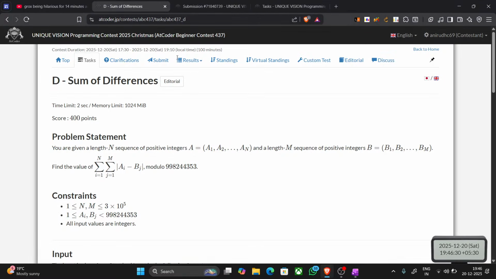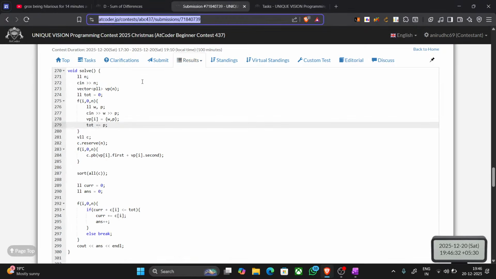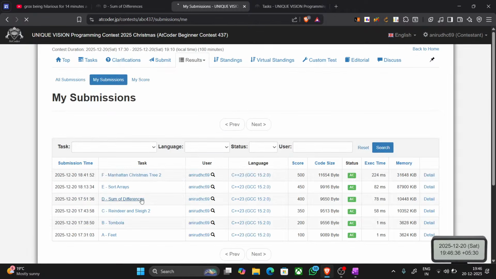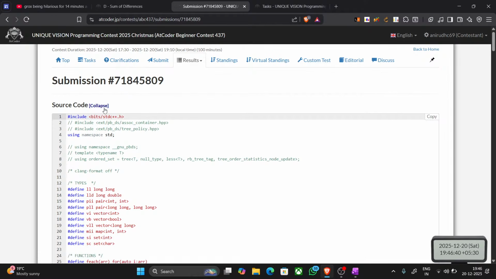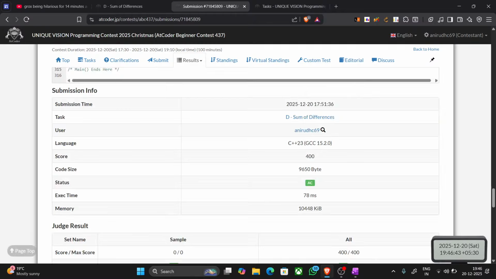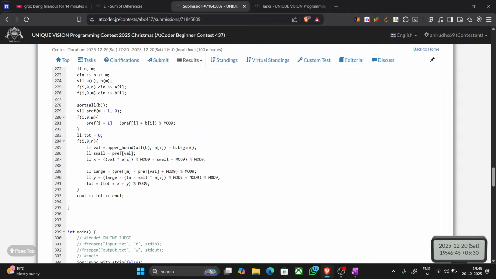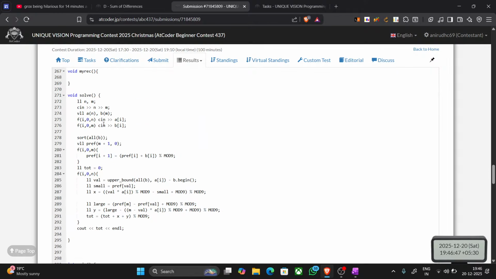Let's look at the code for this. Look, what I've done, I have taken n and m as input, both the arrays.